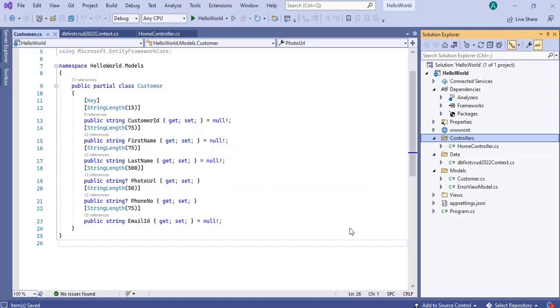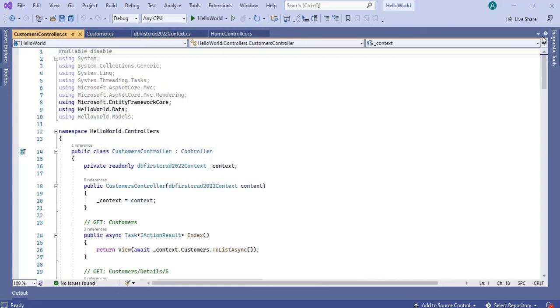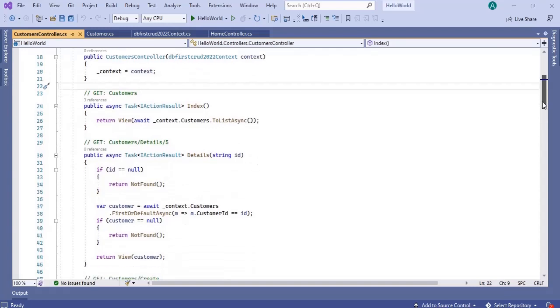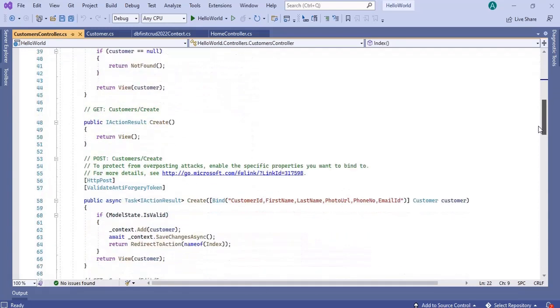That's it. Now the scaffolding task is completed. It has successfully created the controller with views. Let's take a look at the controller code. There is nothing new here. We have done many advanced codes in our channel, so this looks very simple for us. But this time all the action methods are generated as asynchronous methods.